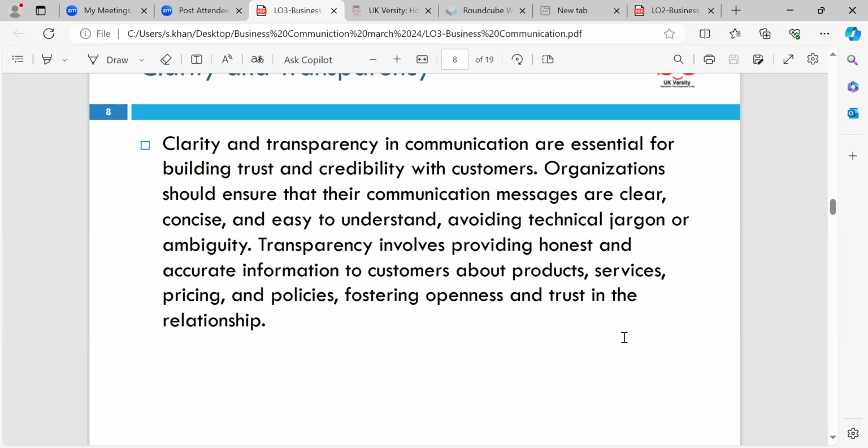And whoever they're interacting with as well, empathy is another one that's quite important. You need to be open, you need to foster your policies, and you need to build that trust within an organization for the customer and the business. And trust is really, really important, because you are building that trust to make sure that you are being more efficient, and you are providing the service to the customer, and you are putting the customer first, because that's really important.